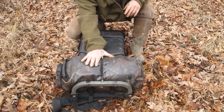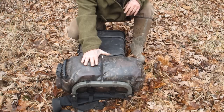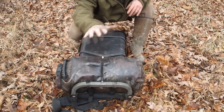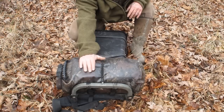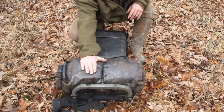This is a 30-liter Pathfinder dry bag. You could use anything. It wouldn't matter if it was a Sea to Summit or whatever the case may be, as long as it's a good, heavy-duty, durable dry bag. What's inside this depends on the seasonality. Could be a wool blanket. In this case, it is a black Arctic bag with a Gore-Tex bivvy, military sleep system, no green bag. This is plenty warm for me.